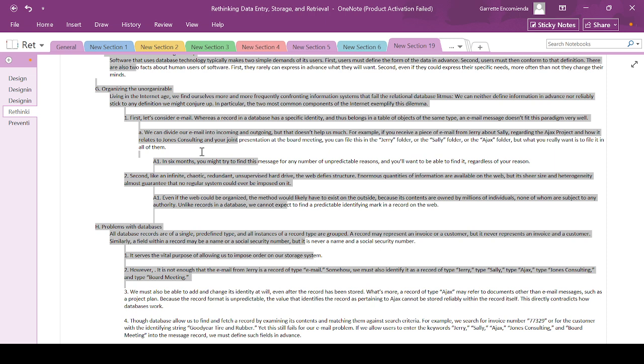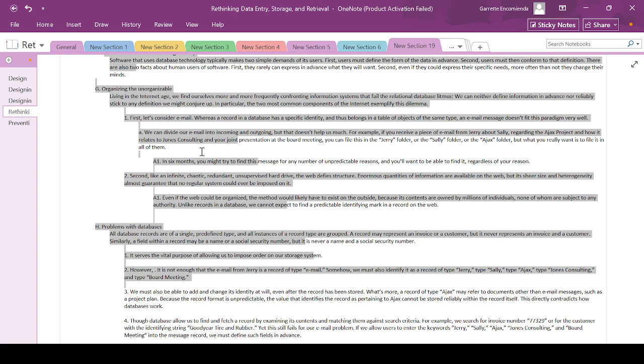In particular, the two most common components of the internet exemplify this dilemma. First, let's consider email. Whereas a record in a database has a specific identity and thus belongs in a table of objects of the same type, an email message doesn't fit this paradigm very well.